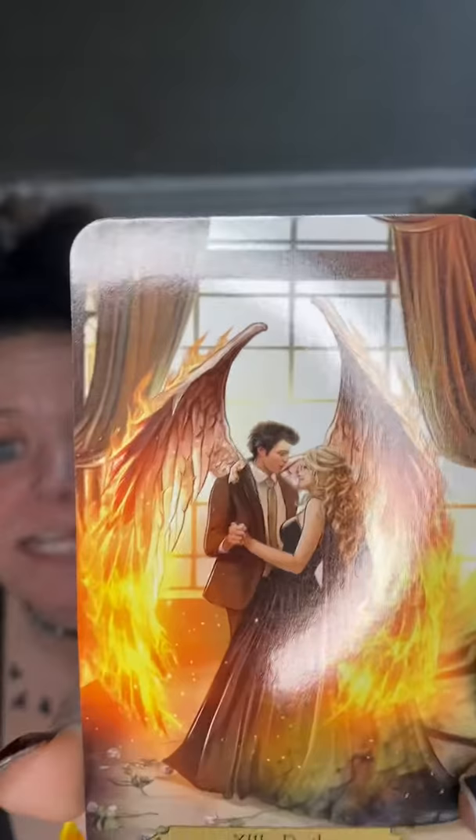I like this Devil card — it's pretty. But explain to me why he looks like Edward Cullen — not just Robert Pattinson, but he looks like Robert Pattinson as Edward Cullen. Was that intentional or did it just happen? We have the Hanged Man. We have Justice. We have the Wheel of Fortune, and this is my favorite Wheel of Fortune card ever — drop dead stunningly gorgeous. I like how each line is the element: fire, earth, air, water. Everything is there and I love it. We have the Hermit with his cool little decorated staff.